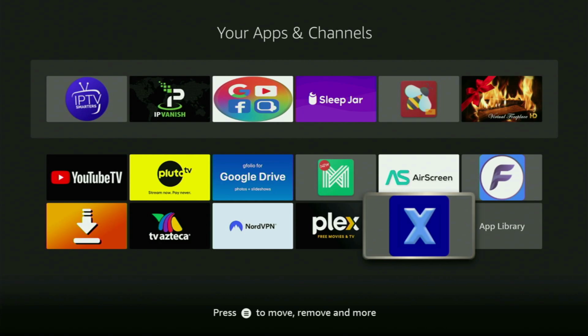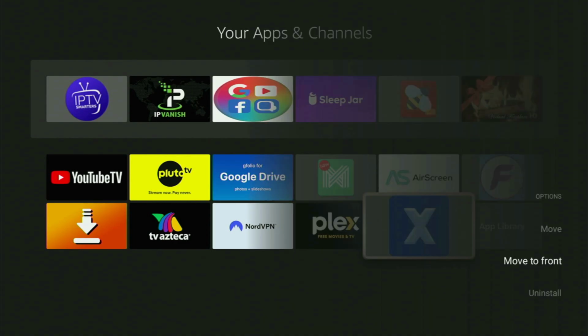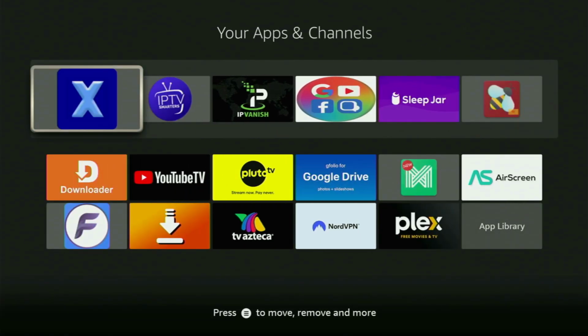That's the button with 3 horizontal lines, right next to the home button on your remote. Just click on it, and then on the right side menu, make sure to click on Move to Front. This way, the app will always be at the very top of your application list, and therefore it's gonna be way easier for you to access the app every time you need it.